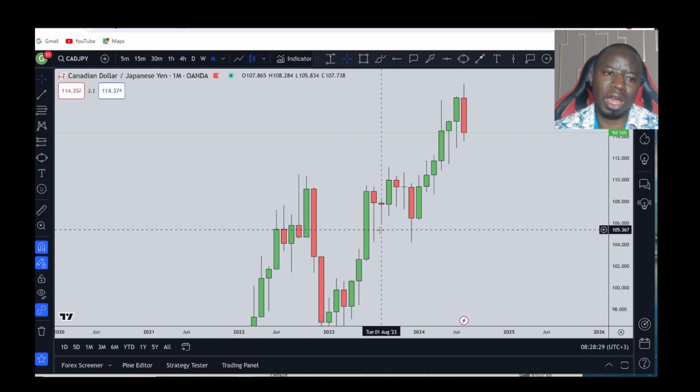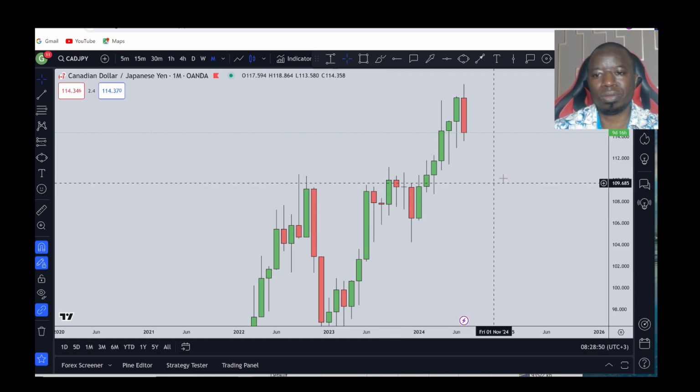I am Godfrey. I want us to look at the Canadian dollar Japanese yen currency pair. I want us to do a top-down analysis. This trade is running. I've actually entered a position already. I want to do a quick top-down analysis so you can see the reason for my entry, and price is still around the entry area. See if you could also take advantage of it.